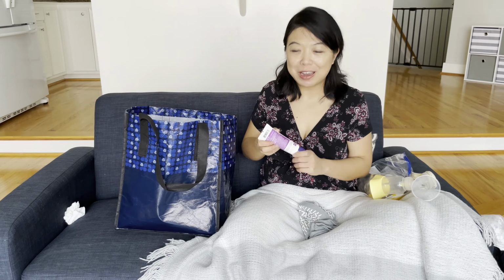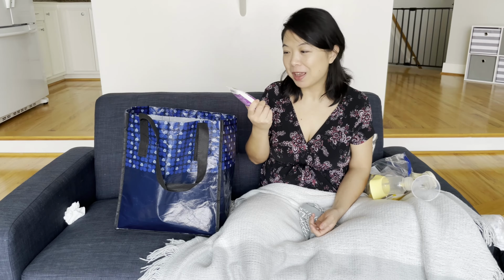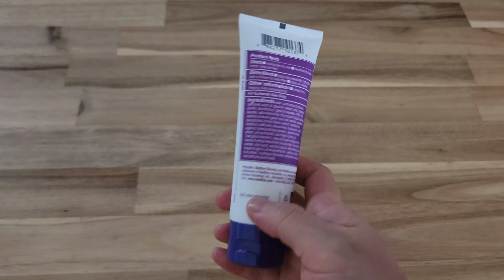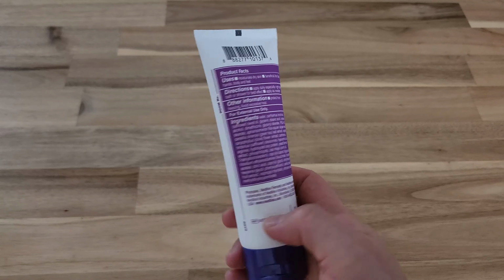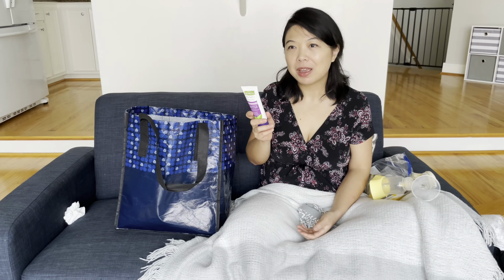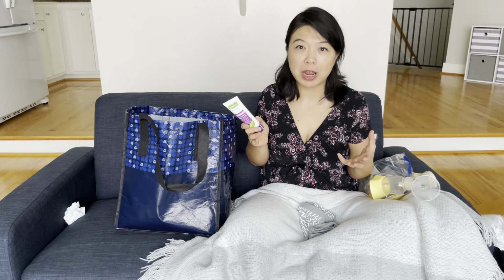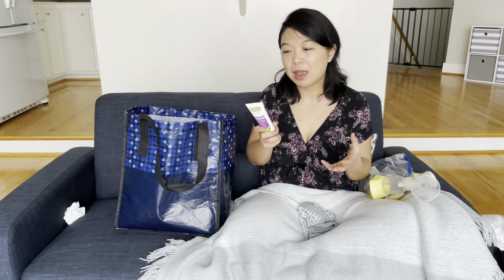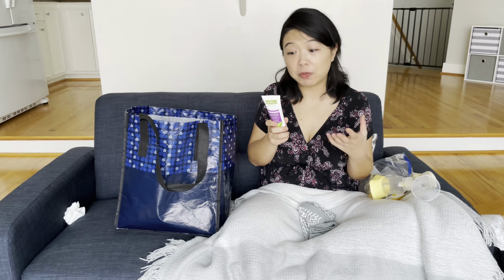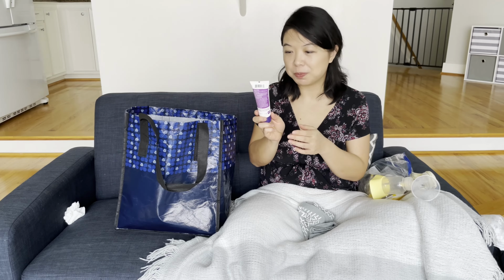During the hospital stay, I asked for a moisturizing cream because my little tube actually ran out. I like this moisturizer. It's just so nice on dry skin, especially with the AC going the whole time. In this hospital stay, they keep the AC really, really dry. So it's a very dry environment. And this one can be used for face, hands, body, and feet. So very multi-use.